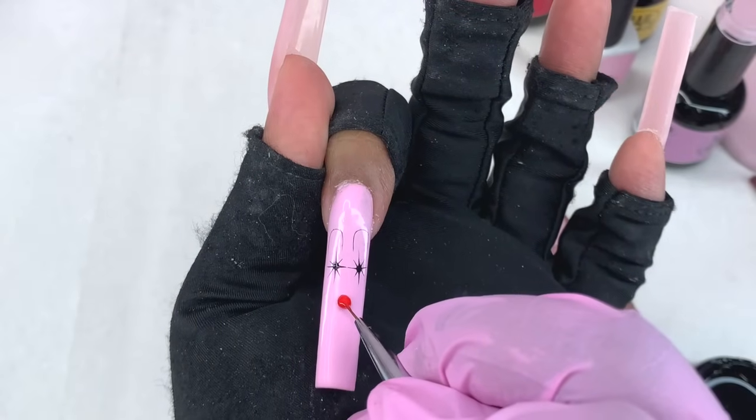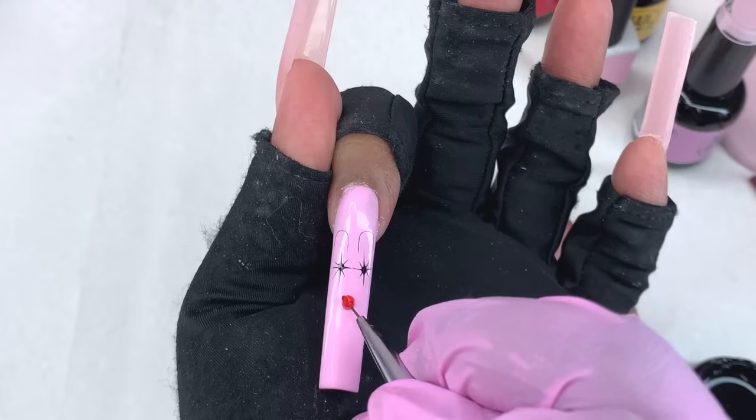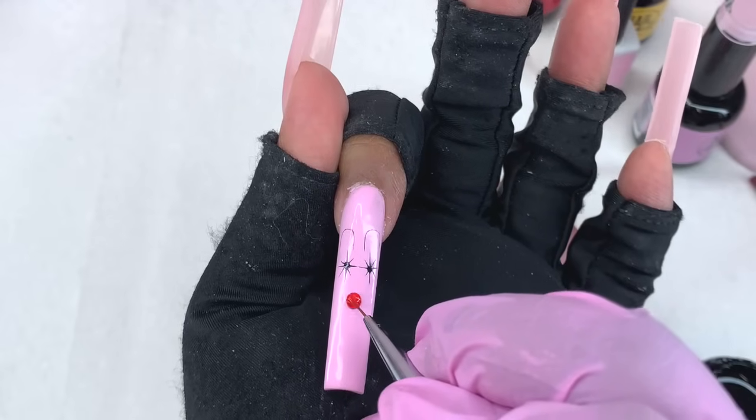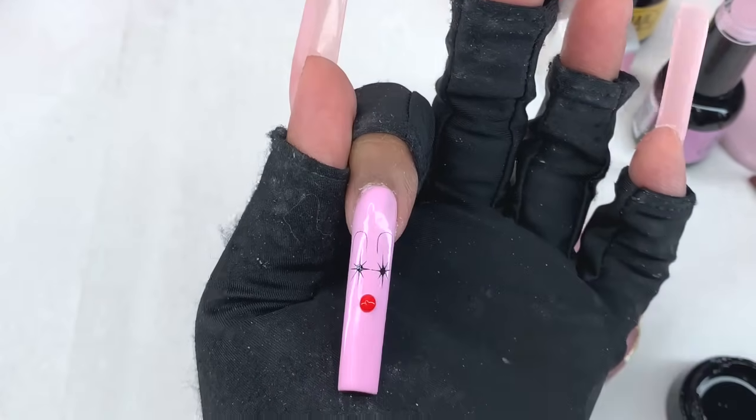For the nose, I did just use that nail art brush and that mixture that I placed from doing the balloons and placed one little dot right in the center of my nail. I think this size was pretty good, so I did go ahead and use my not polished light to give it a flash cure. And then I'm gonna be moving on to the mouth.